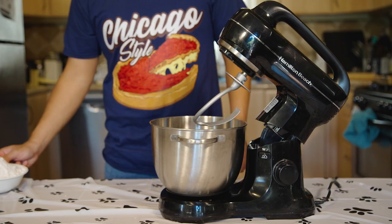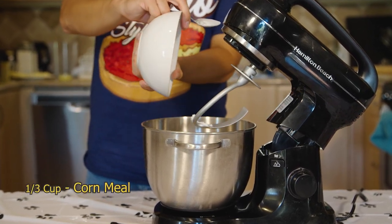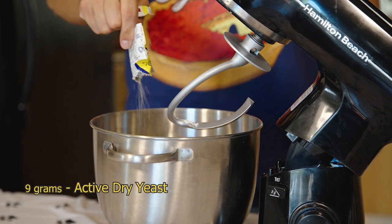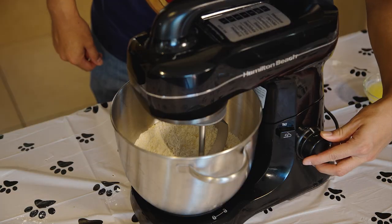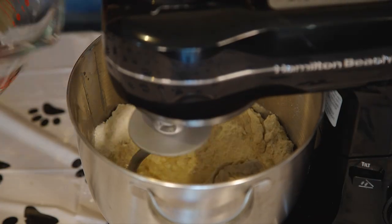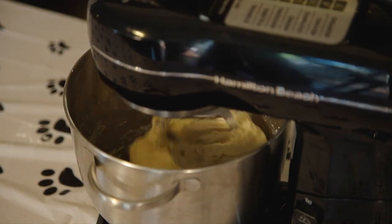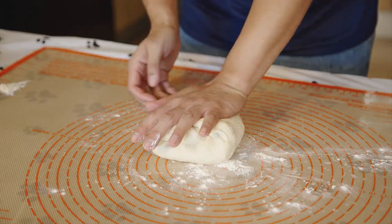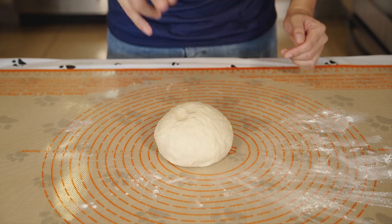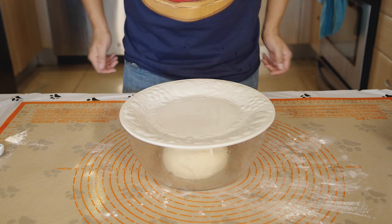Let's get our soft, chewy dough going. In the stand mixer with the dough hook attachment, start with 2¼ cup plus 1 tablespoon all-purpose flour, 1⅓ cup cornmeal, 1 tablespoon sugar, 1½ teaspoon salt, 1⅛ teaspoon cream of tartar, 1 packet or 9 grams of yeast. Whisk the dry ingredients together. Then, while the mixer is on low, slowly add ½ cup of melted butter, then slowly add 1 cup of warm water. If the dough feels too sticky, add ½ tablespoon of flour at a time. As it starts to incorporate, turn the speed up to medium-low and mix for 5 minutes. Scoop your dough onto a lightly floured surface, knead and shape into a tight ball. The dough should be soft and supple where it doesn't stick to the surface and should have some spring back when you press on it. Lightly oil a bowl, place the dough inside, cover with a plate, and let it proof at room temperature for 1 to 2 hours or until it doubles in size.